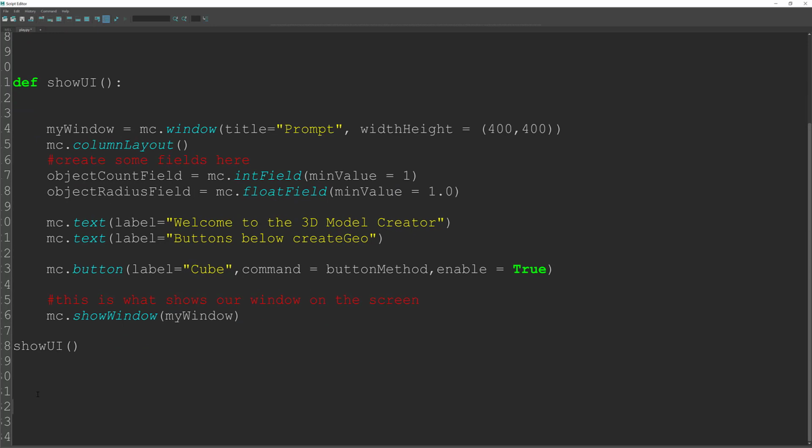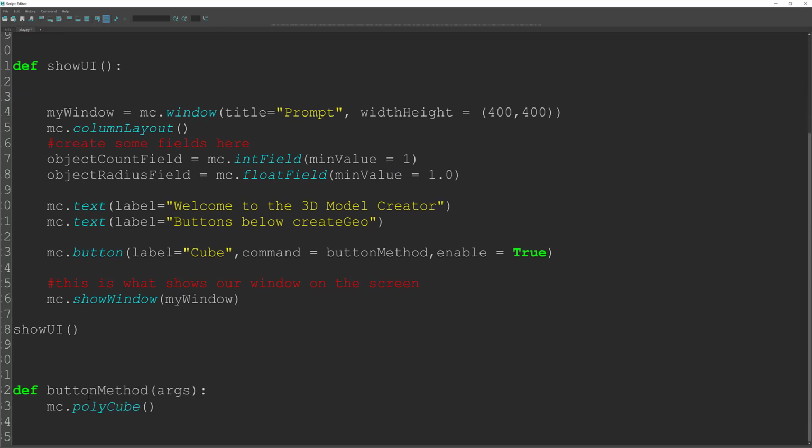And I'm going to rename this button method. I'm going to kind of get rid of it. So we'll leave it as a button method so that it still does it, but it's not just going to be for having that button method where it enables true, but where we have a visible button. We're going to actually create our sphere and cube objects in here. So this method is going to be used for that. So we'll right off the bat create a cube.